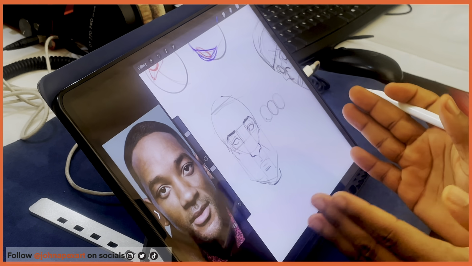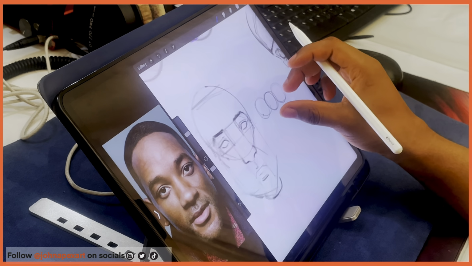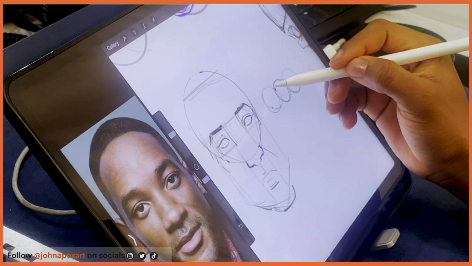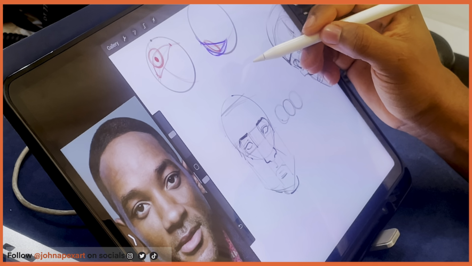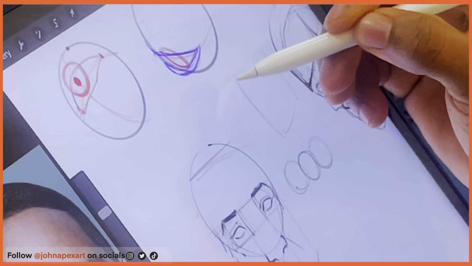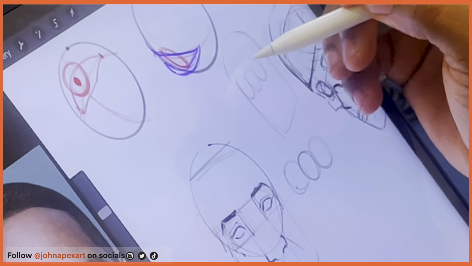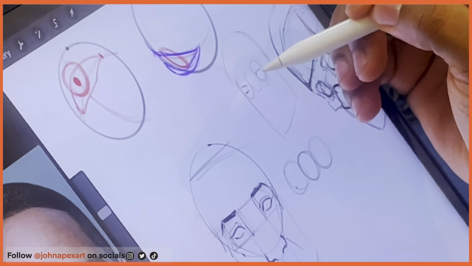But we're talking about the eye here, and we're going to focus on that. I have a video on that, you can check it out. So we spread out the eye, we just imagine an eye socket is here, and even when we are drawing it at different angles, we still use that technique to help us position those features.